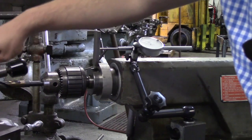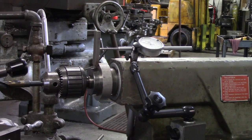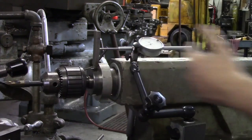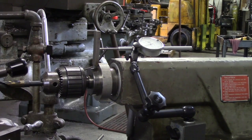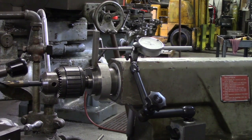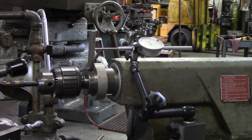In order to touch off your drill on a part that already has a hole in it, you can slide a parallel and barely touch off the tip of your drill to a ground piece of material. As long as you know the thickness, you can offset by the thickness using your travel indicator and re-zero it out, so you're sitting the tip of the drill right at the face of your part. That's a quick basic way of locating your drill and getting a depth on a manual lathe.